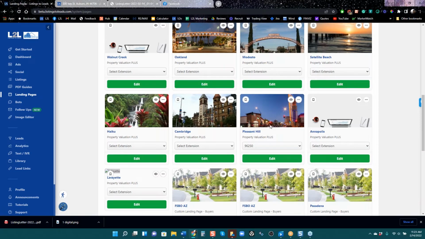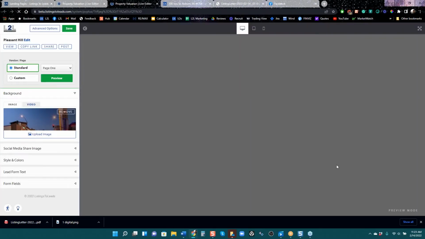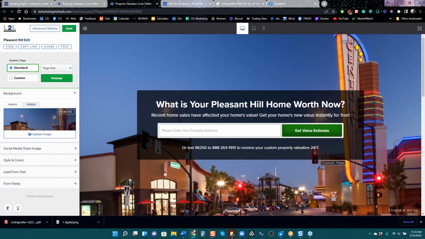Here's one for Pleasant Hill, which is right around the corner from me. So, it's a good market. So you want to create one for Pleasant Hill and then click edit. When you create it, it's really generic looking. It will not have a colorful picture like you're about to see here, right? This is the Pleasant Hill Crescent Plaza, right? It's new, good restaurants, casual theater.